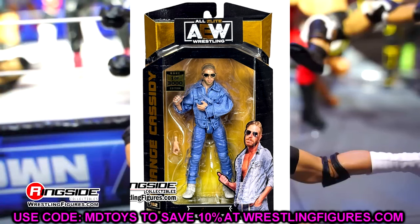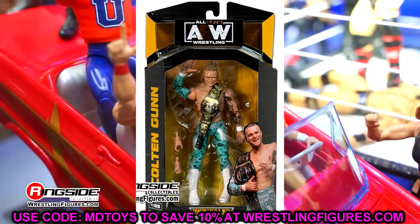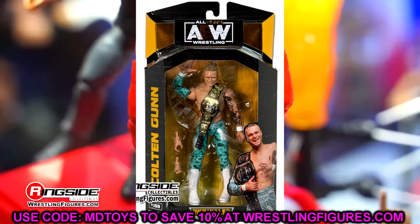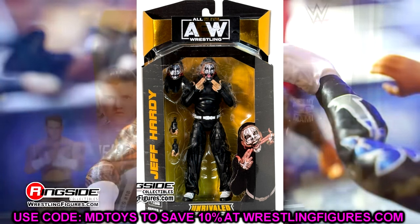We also have Austin and Colton Gunn, both very good looking figures. I love the Statue of Liberty style tealish greenish-blue color with silver and white details. The tattoos look good, I like the bandanas, and I like the sleeve on Colton Gunn. It's a really cool attire overall. These guys look awesome. We saw them at Comic Con and it's been a long time coming to actually get them in the collection.